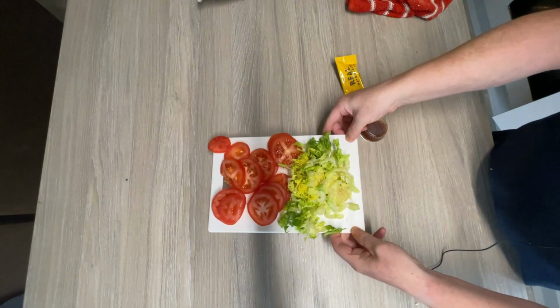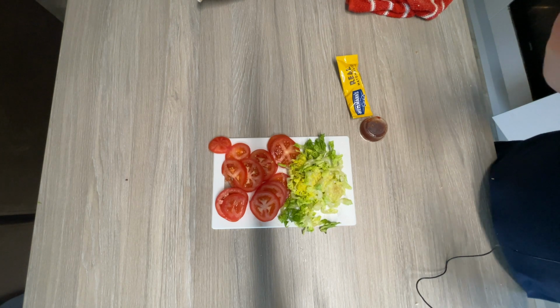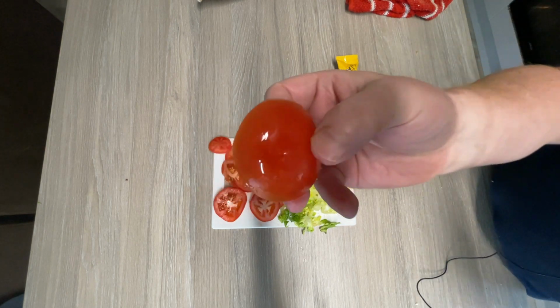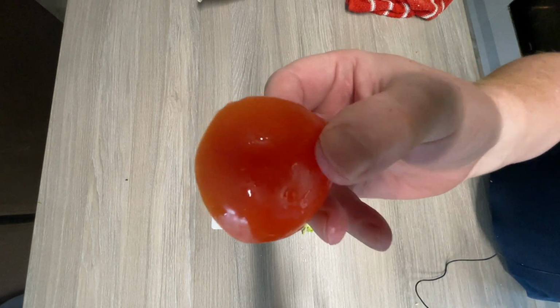I've already finally cut the tomatoes and shredded lettuce, but what I've done, because I'm a normal human being, I've chucked the bottom bits away of the other one. Not this one, obviously, because I'm showing you this one.